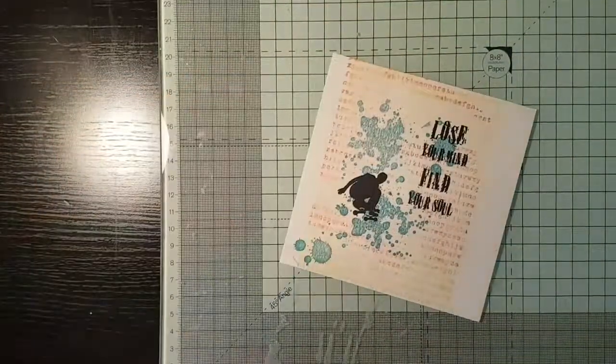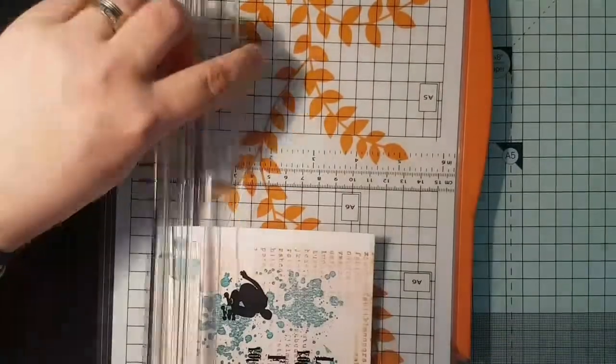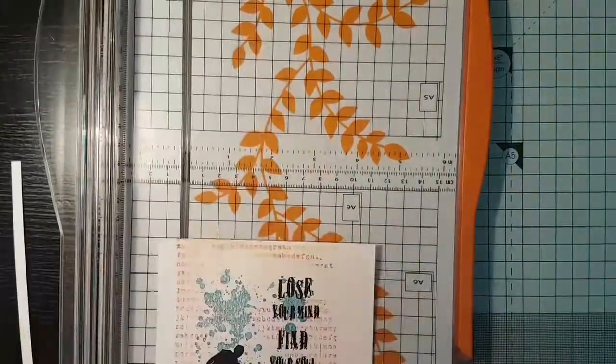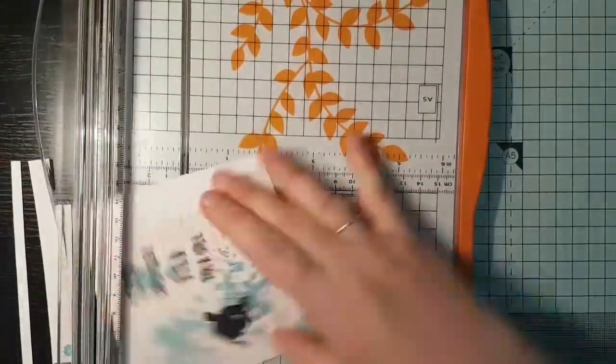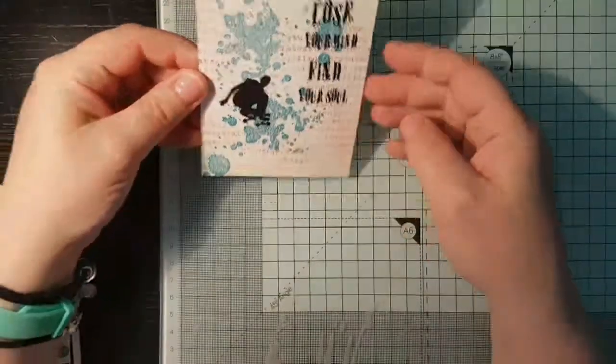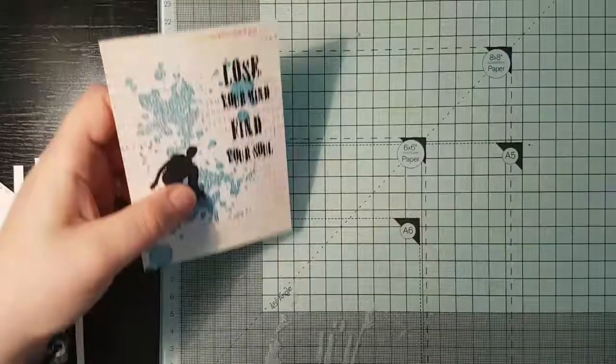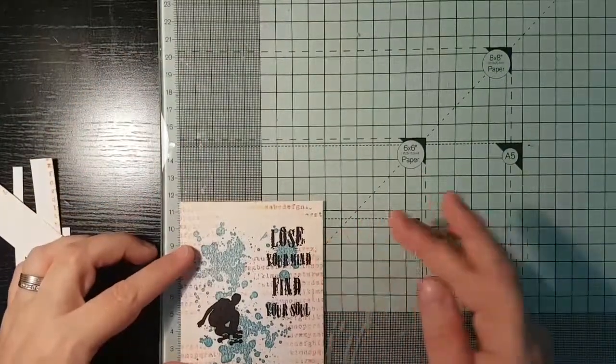Now, I think if I just trim this down, I then might be able to see if there's something else I want to be able to do on it. Happy with that, I think.